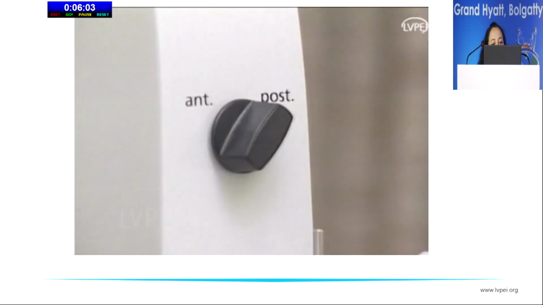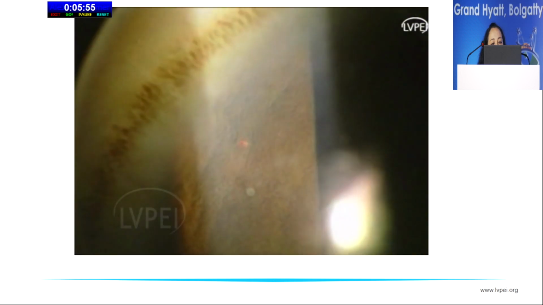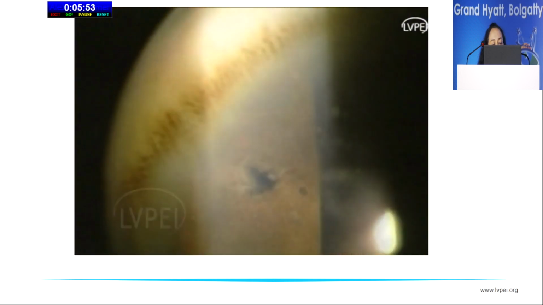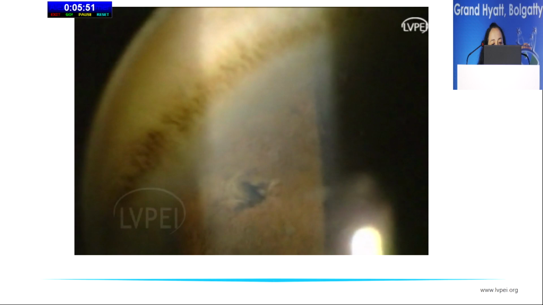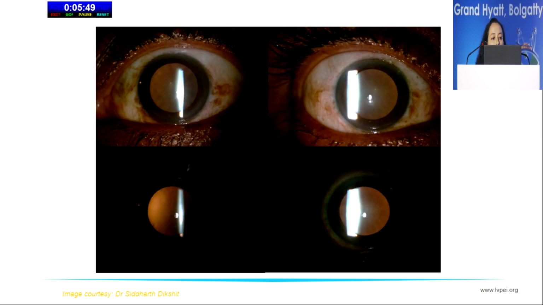It is helpful to have the focal point within the iris stroma. For this, one has to focus the laser beam precisely on the surface of the iris and then use the posterior offset option, making it converge 0.1 mm in the iris stroma. The endpoint of the procedure is the mushrooming of the pigment into the anterior chamber. As we can see here, these are two iridotomies, and they are supposed to be ideal iridotomy sites.